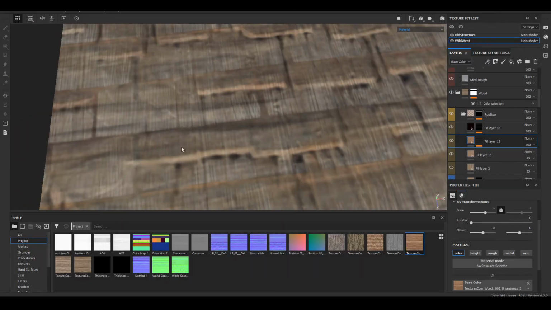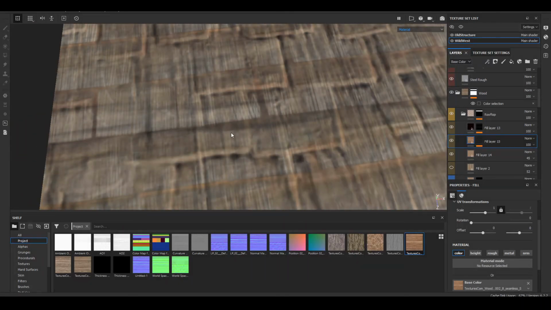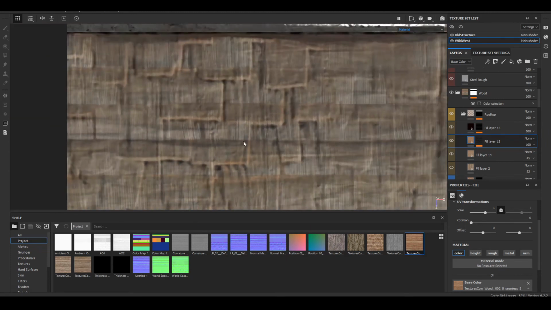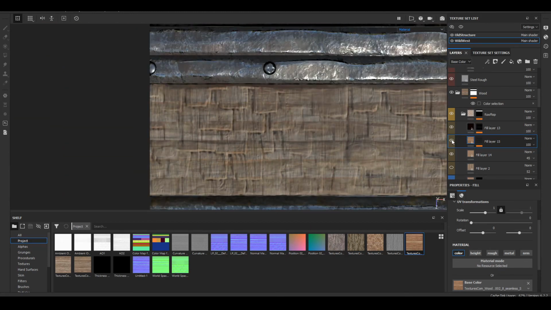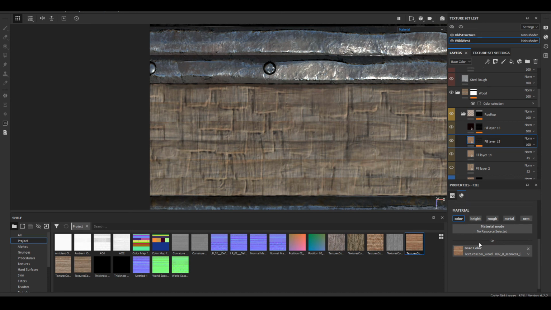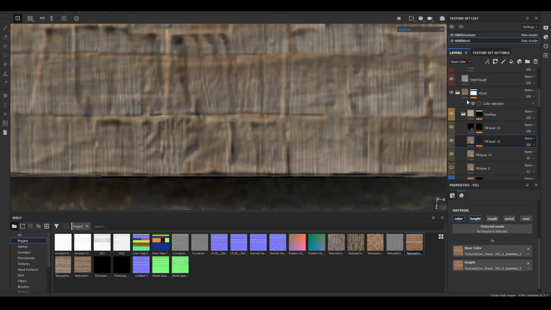You see that it has created a separation between the tiles. Let's check it on and off. And we need to add a height channel and add the same texture. And let's bring the height down pretty much. I don't want it to be so rough.